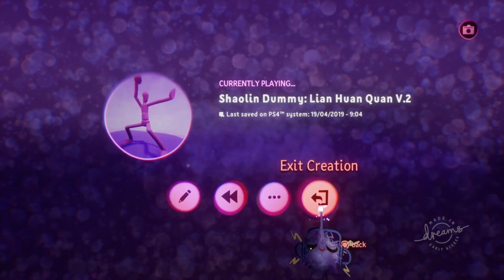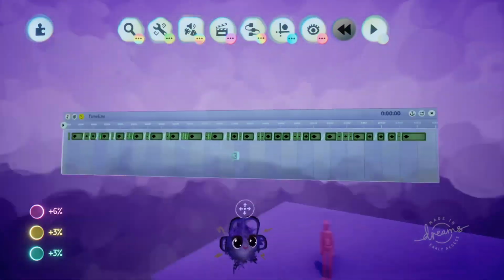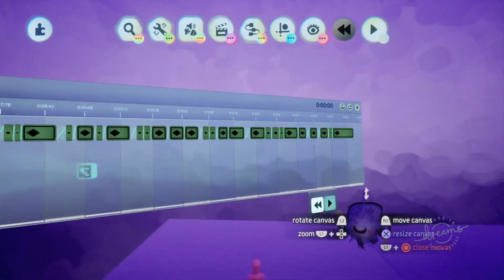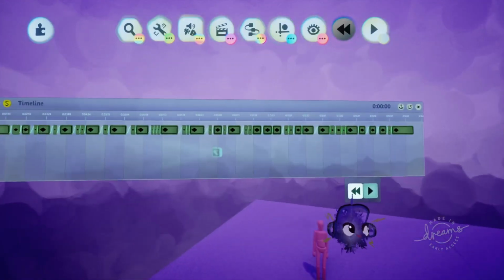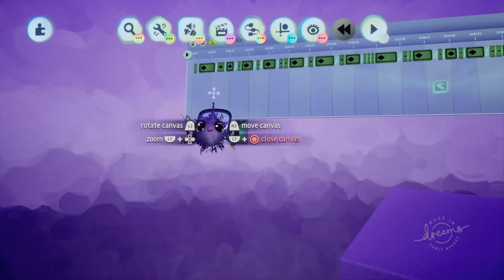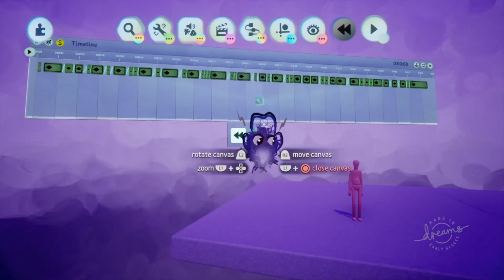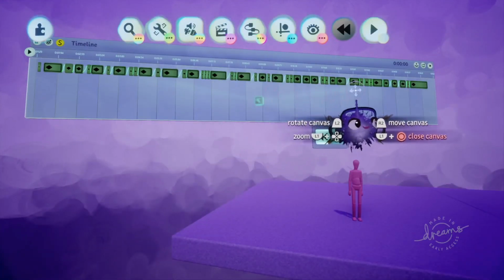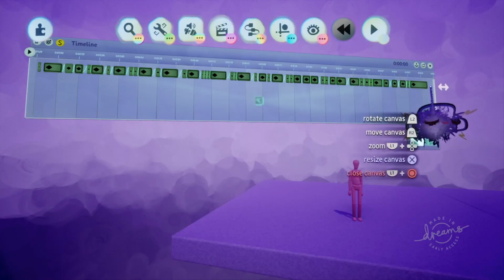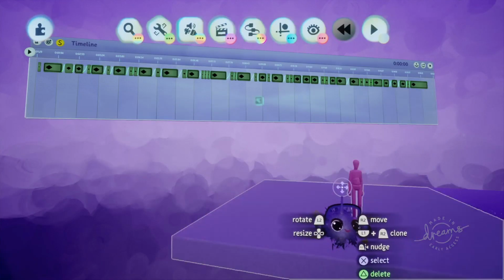This was the animation in the background, and let's go into edit mode. And first thing you see is the timeline, with all the keyframes for this animation. For those that have seen it on Twitter, it was a small part. It was about half of it. I've been working on it a little bit more, and right now I'm gonna do the last movement, or the second to last movement, and it's pretty much finished.